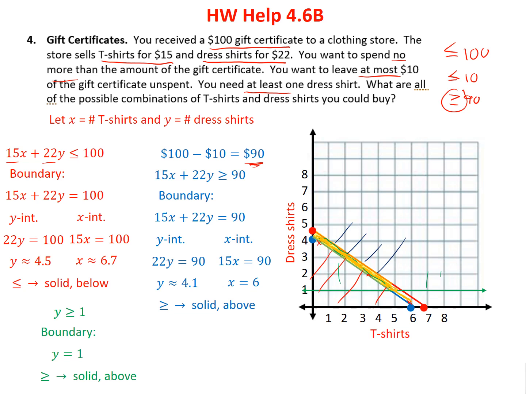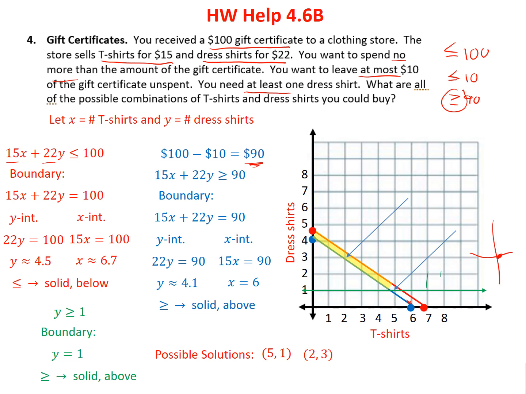Now, let me erase this just so we can see better where our points are, because the next question is to pick 2 points. So I'm going to erase what we've drawn in here and just leave our graph there. And we're looking for points that are possibilities. Now remember, you can't buy half a t-shirt. So we're going to be looking at places in that graph where the lines cross. We need a point like that. So I found 2 of them, I think. One of them is right there, and that's the point 5, 1. And the other one I believe is right there, 2 and 3.